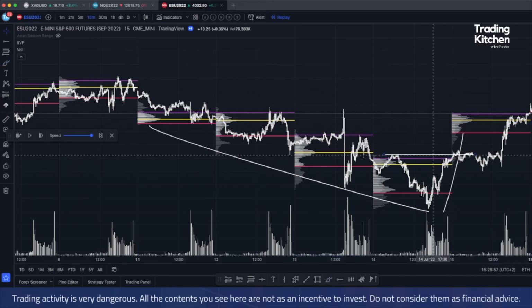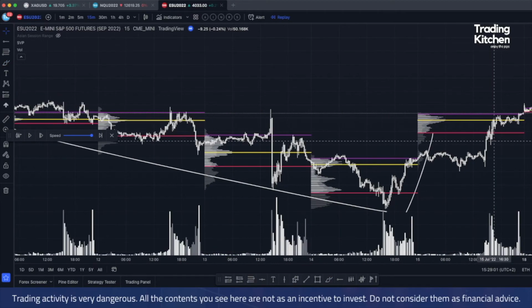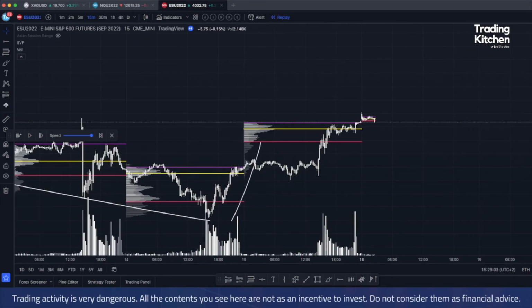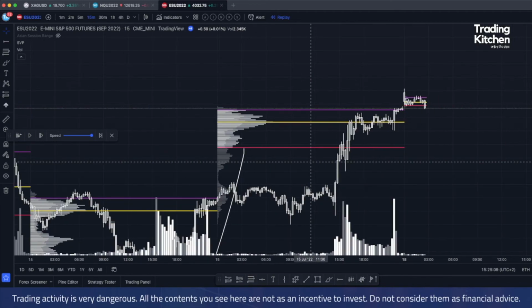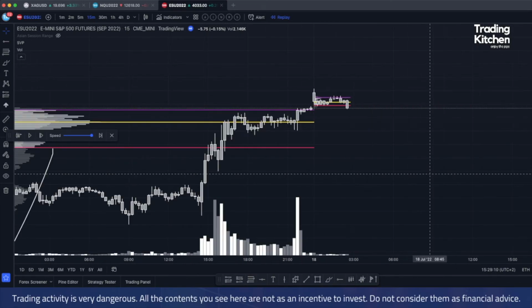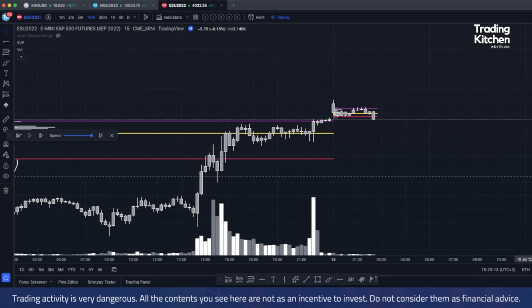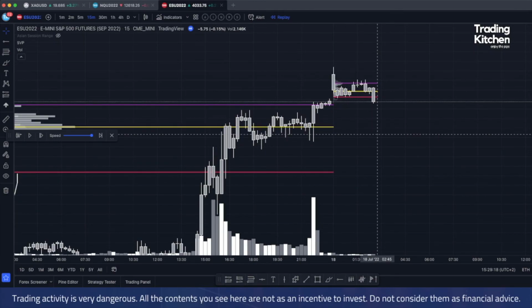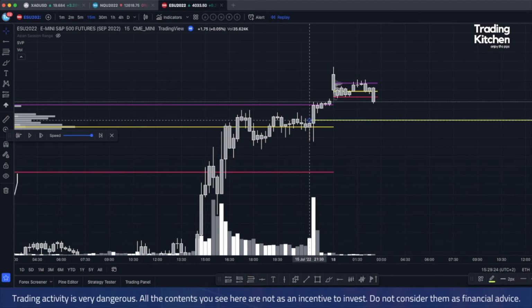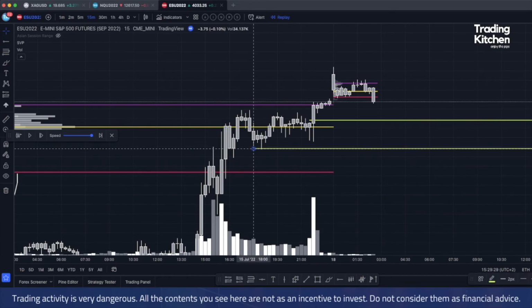So what does it mean? That for the next day, I will only consider a bullish trade. So where are the liquidity levels and all the possibilities to trade bullish? We have this inefficiency, and we have this liquidity level, we have this liquidity level.